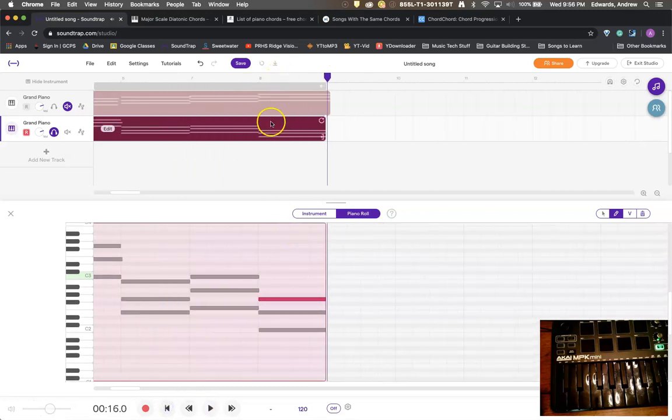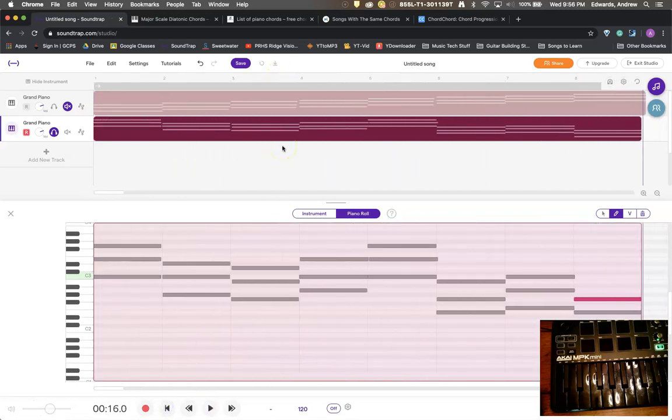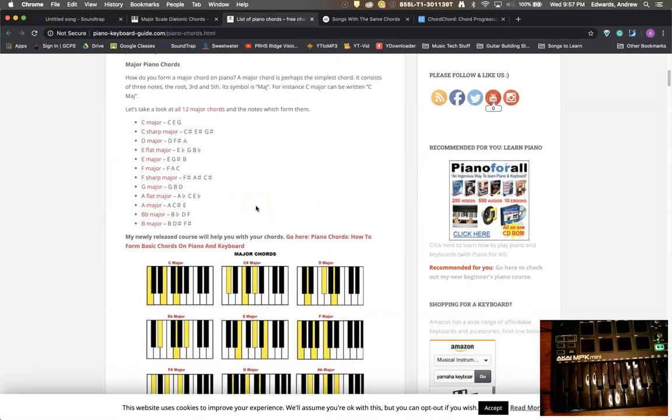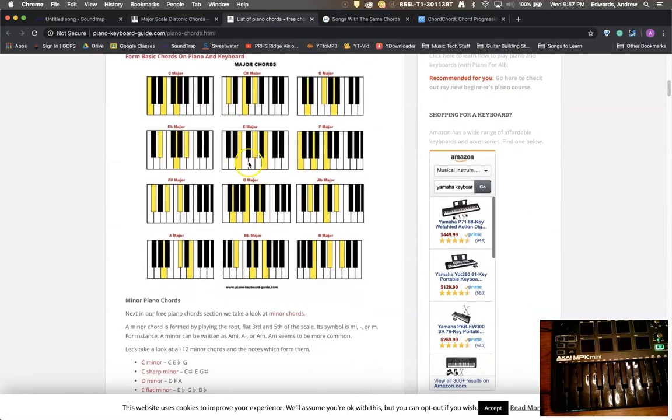Really, I think this is some of the most fun parts of music writing, chord progressions and getting it right. So here are a few fun things that you can do. This would be what I am looking for in your actual assignment, what I just did. If you need some assistance writing that, I've left you this piano chord guide. This is what it would look like if you played all the 12 major chords on the piano.